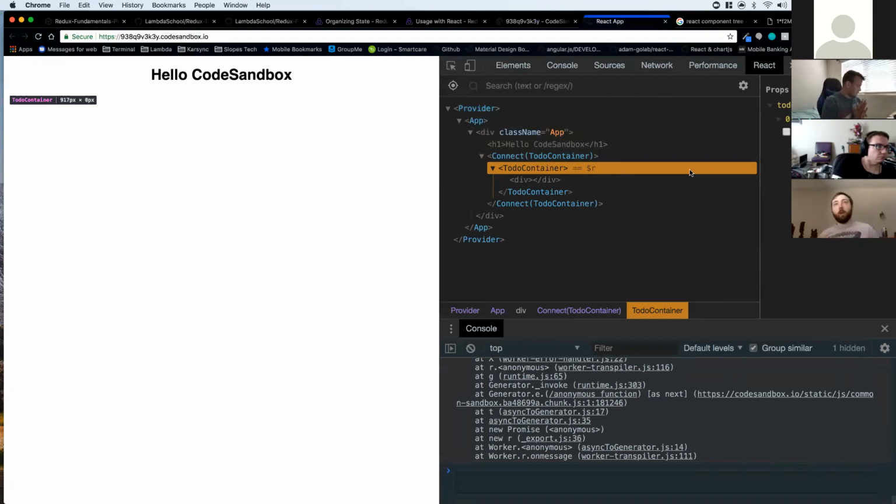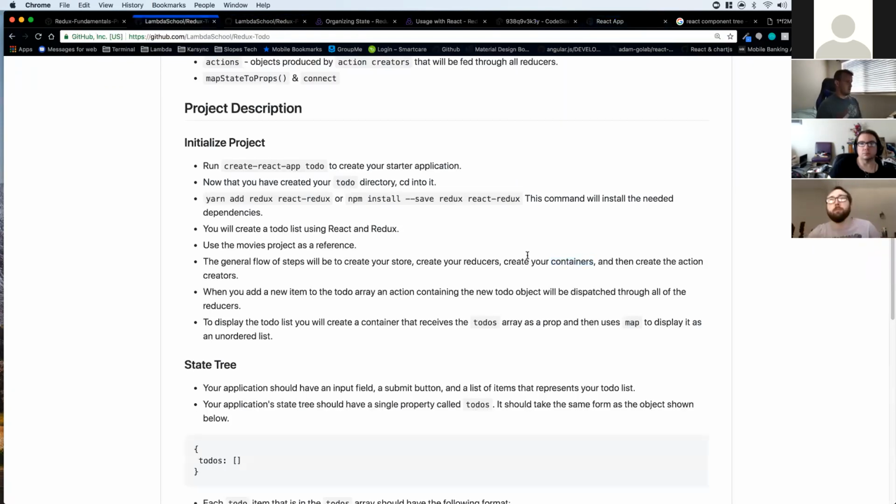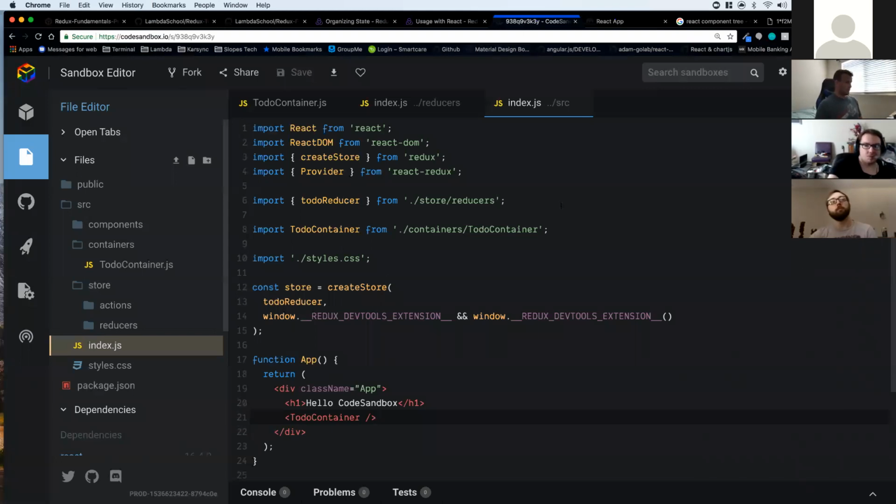All right. So let's look at the next thing. We've added our container. We've created our container. It's receiving our state. So let's create the action creators. Well, before we do that, we need to get our to-dos displayed and then an input so that we can even have any actions to run. So we'll get the HTML or the JSX set up so we have stuff on our screen to interact with, and then we'll take a quick break at that point.